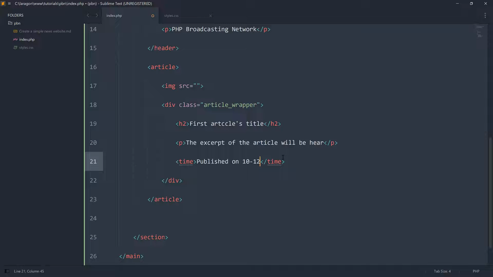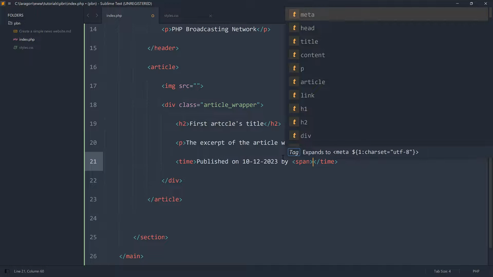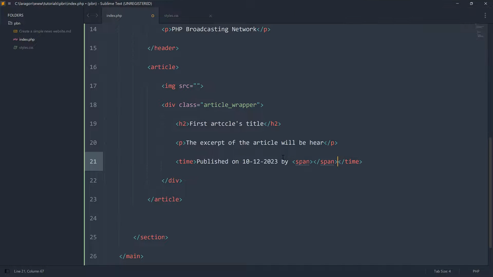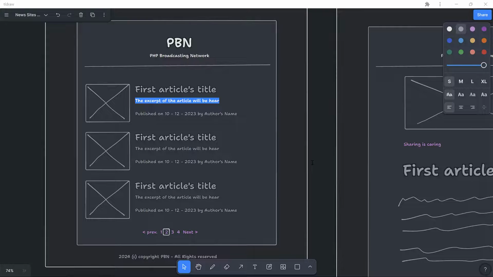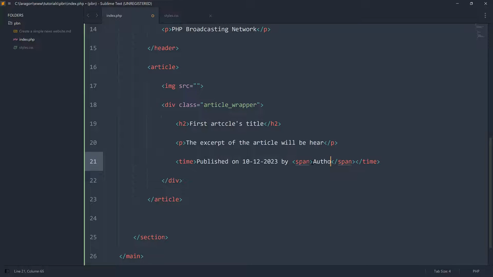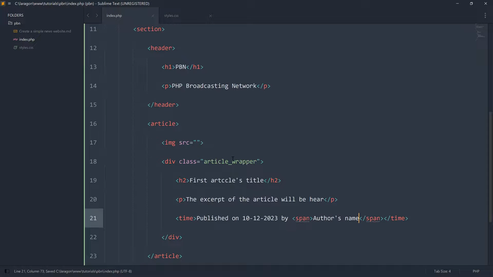Let me keep it like this. Then 2023 by the author. So the author, let's surround the name with a span, because we might need to style it a little bit differently. So by then the author name, so we say author's name. All right, so now we are done with our HTML mockup.